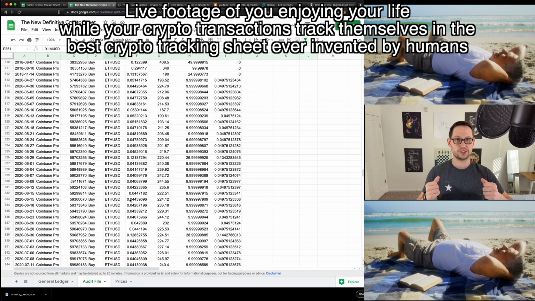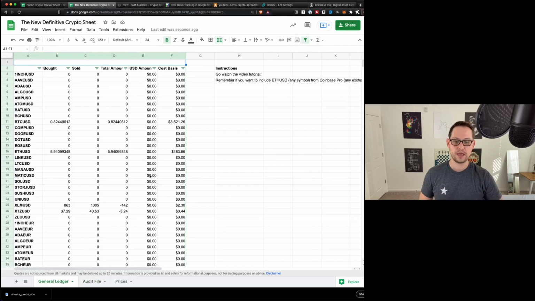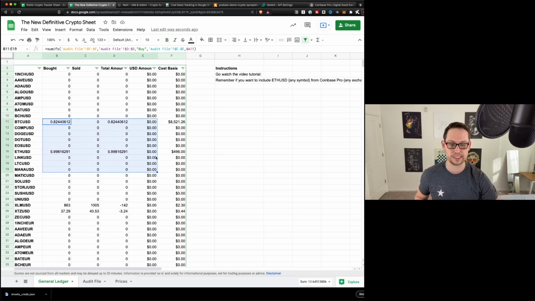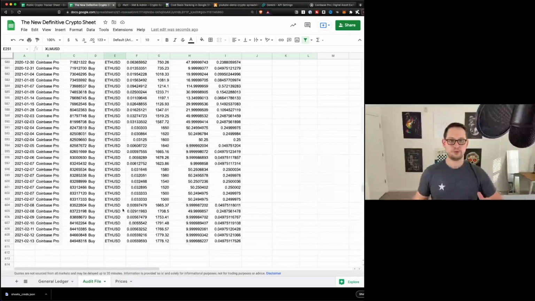You want these spreadsheets to populate for you, and you want to be able to go to a general ledger tab and just see what the different statistics are of how much Ethereum, how much Bitcoin, how much Doge, how much whatever the cryptocurrency is. You just want to be able to look at this high-level thing and say, okay, what's the cost basis? The cost basis here is 8,500. The cost basis here is 496, or whatever it is, right? All of this is made possible by integrating those API keys from these different exchanges into this Google spreadsheet.